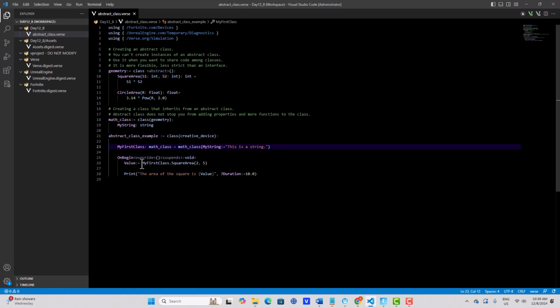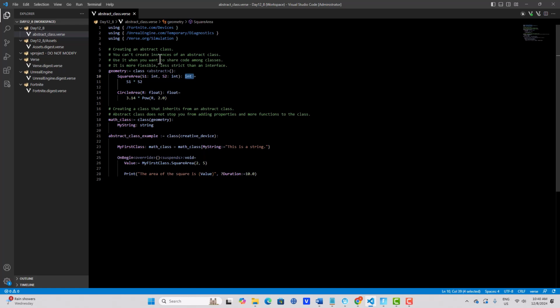Then down here, we call my first class, and note that with the dot operator, we have access to the square area function that's inside of this abstract class. I can assign that value, get the return, and it's going to give me the area of the square that I can print out.